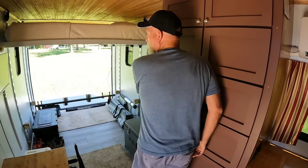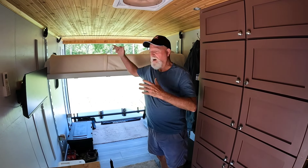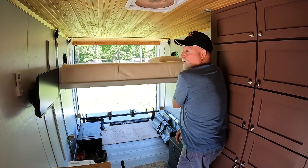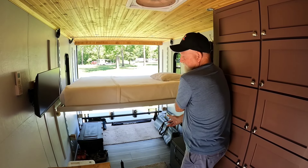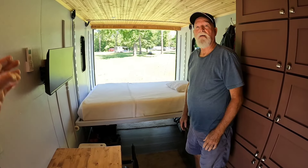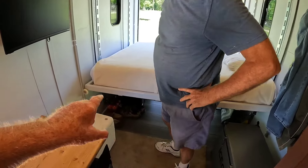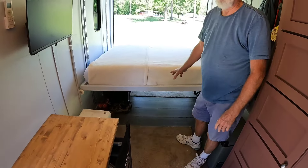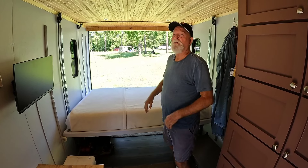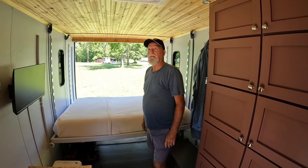During the day you raise the bed all the way to the ceiling and you can put your chairs out — if it's a rainy day you have plenty of room to move around. When it's time for a nap or bedtime, you just lower it down. I especially like the way the vertical e-track is used as stops to support it. Did you build the bed frame as well? Yes — it's two-by-three lumber with a lot of sanding, but the rest of the frame is one-inch tubular steel that I welded up into a lattice pipe structure.